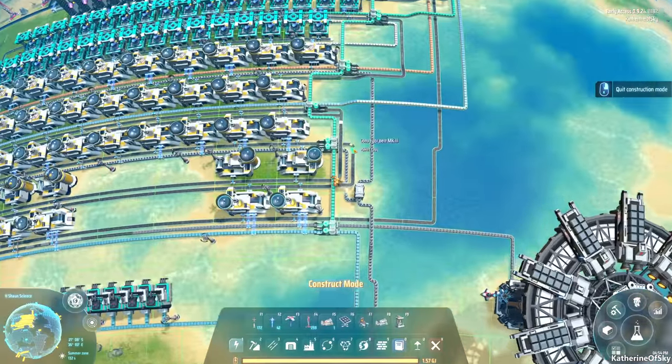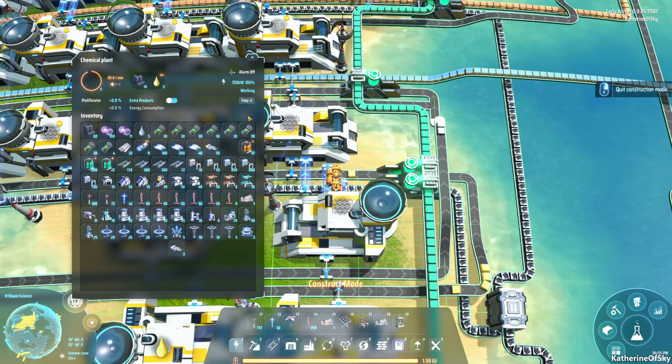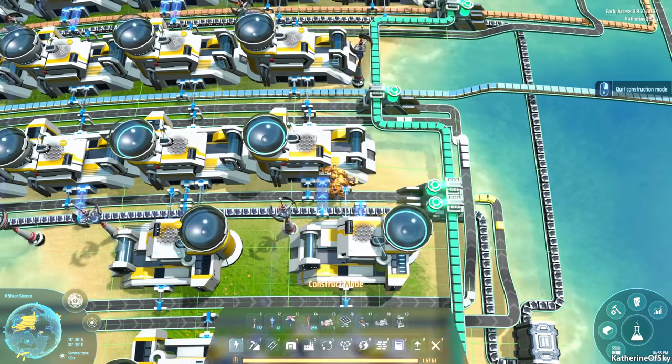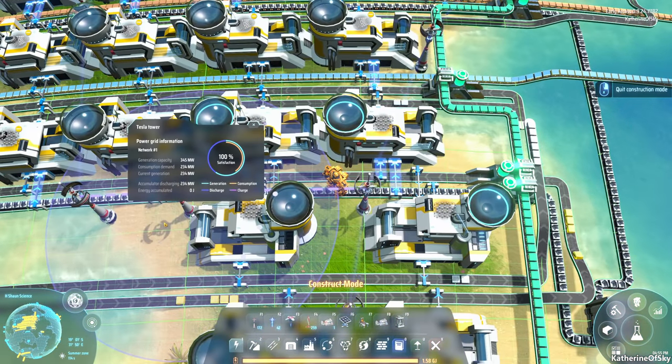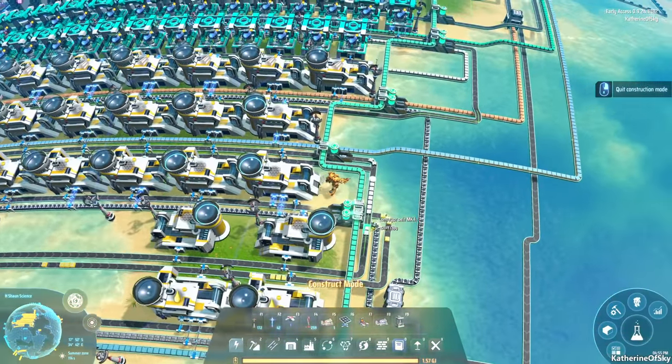We have our first sulfuric acid made. All right, that's getting painted. Going to here. Let's check on power. We have 100% power. This is great. Let's check a power pole and see how close we are to demise. We are so far from not having enough. This is great. Okay, next set.